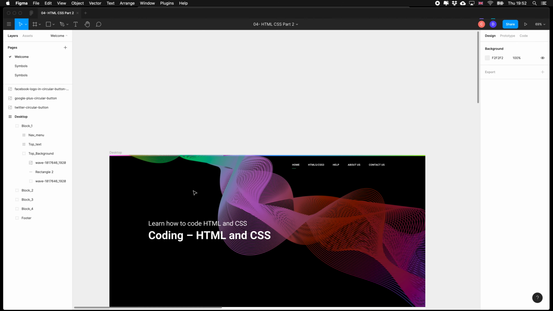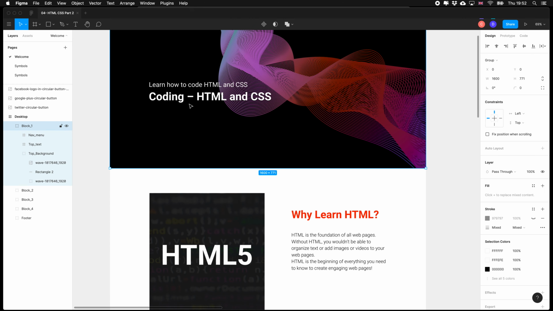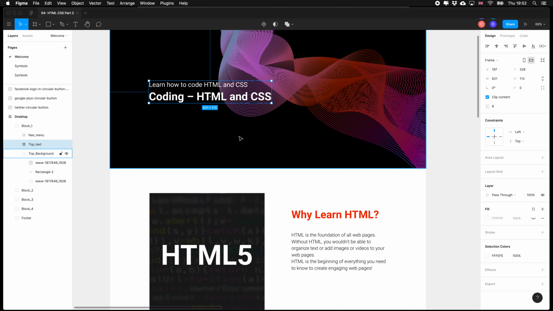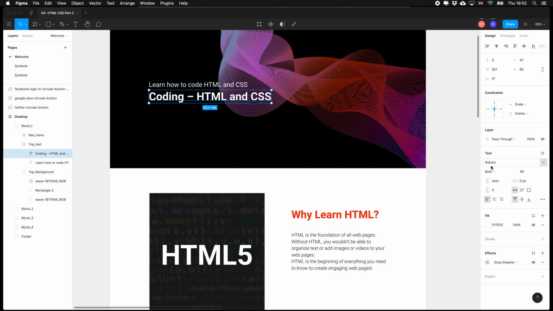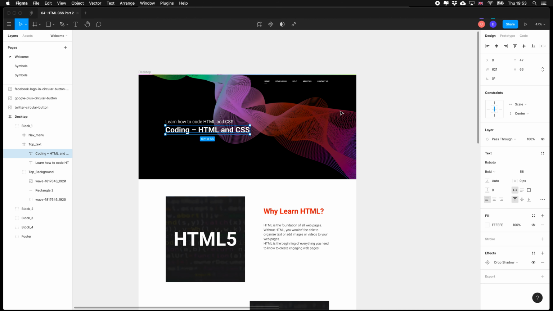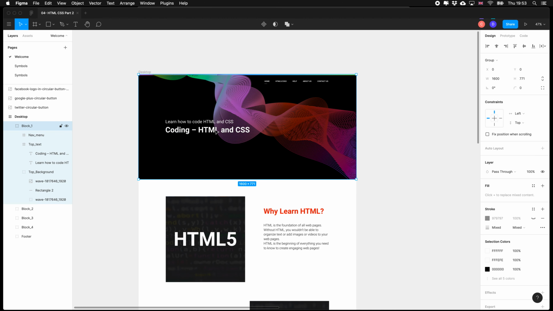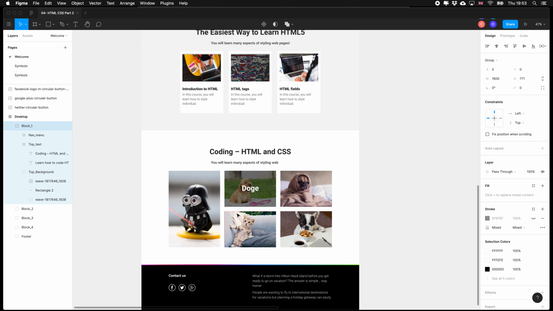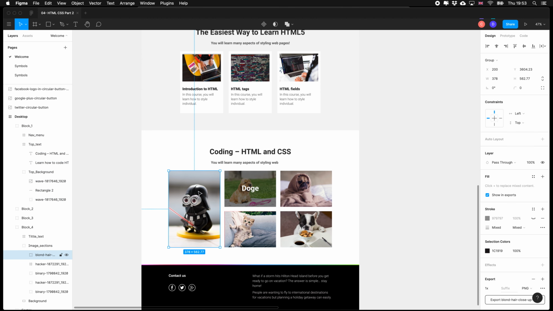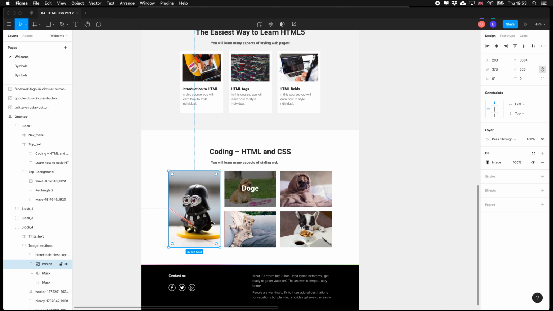Brilliant. Thank you. Yeah, and here you might notice that if you click on any element, you will see the font family, font size, etc. But again, if you put 48 pixels or 4 rems or whatever, it doesn't really matter as long as it matches the general design. And the same for assets. For the images, if you click on the image, you can export it.